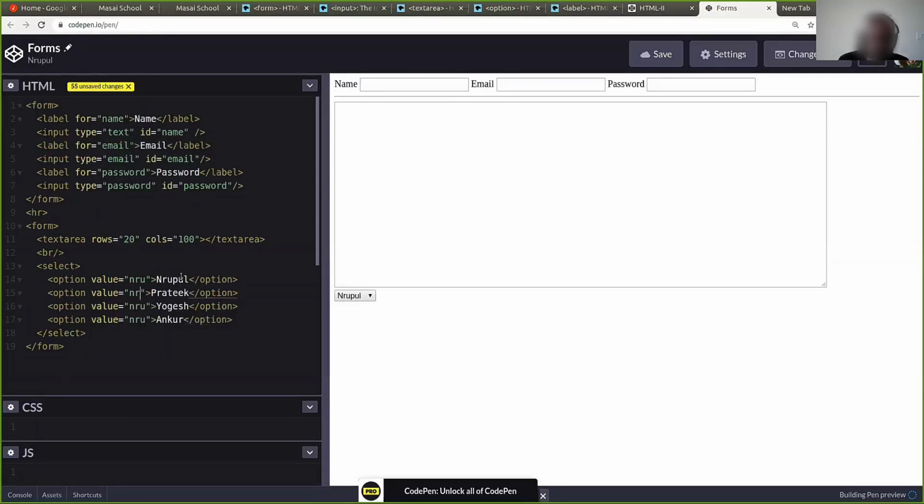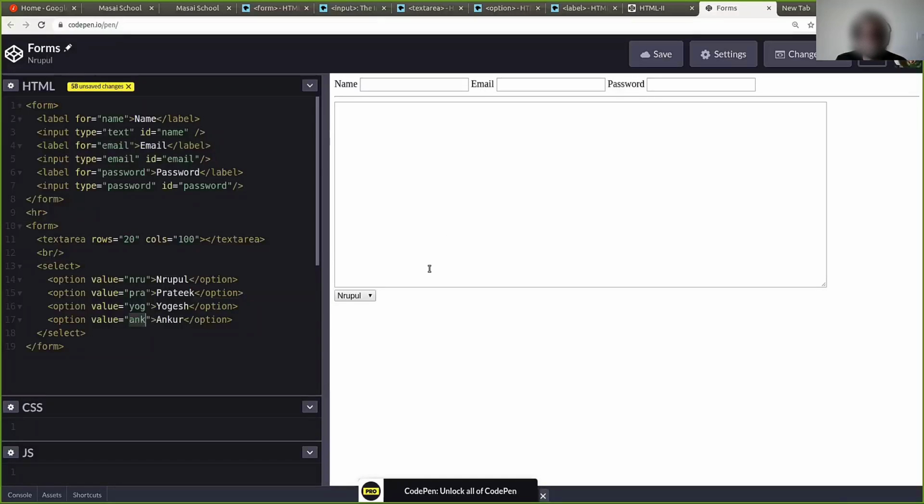And the same is the case with Pratik. So it will get Pratik. Now the server will not even understand what you selected. It will just understand the value you provided. So A and K, that's the value you get for the server.